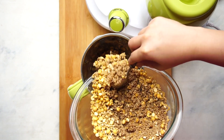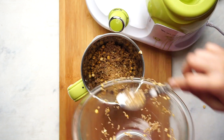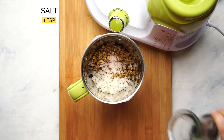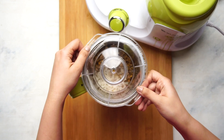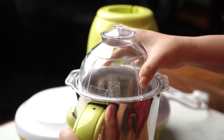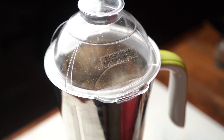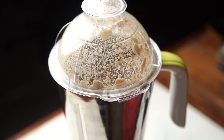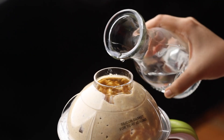The millets have been soaking for six to eight hours. Drain any excess water and add them to a blender jar along with poha, salt, and a little water, and grind them to a smooth consistency. The Nutri Pro feature in my Bajaj mixer grinder is going to ensure that these millets retain their nutrients. And finally, you'll end up with dosa batter that's absolutely perfect.